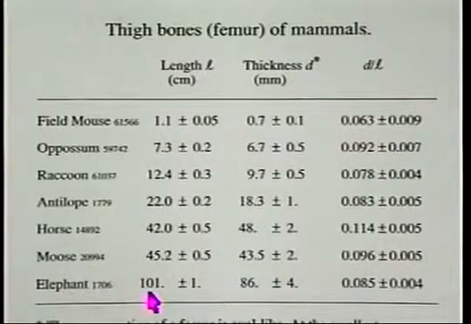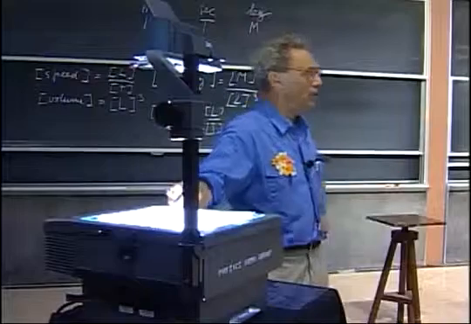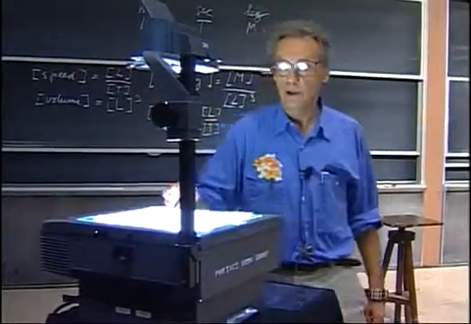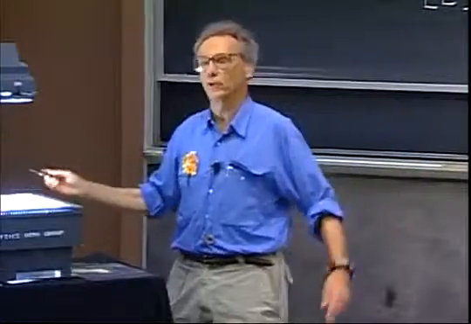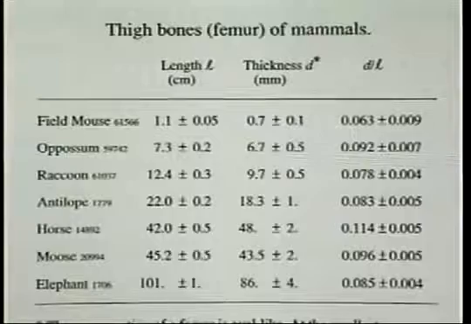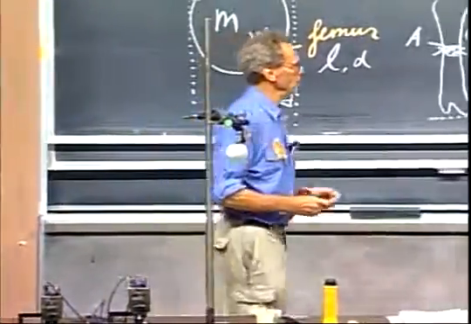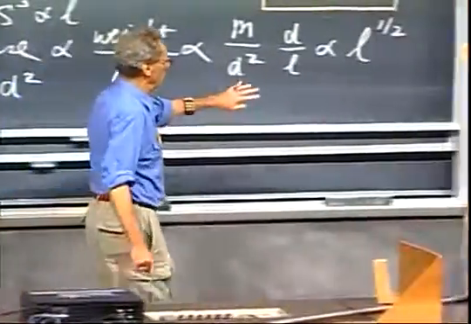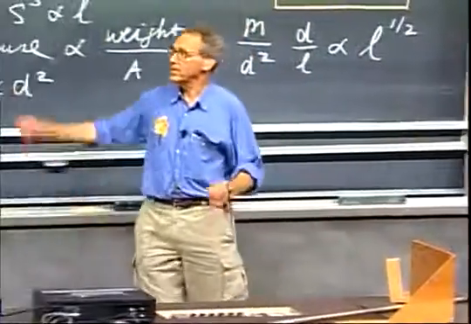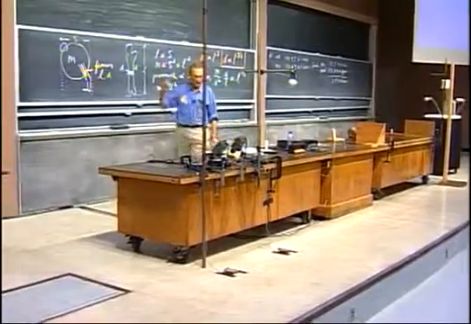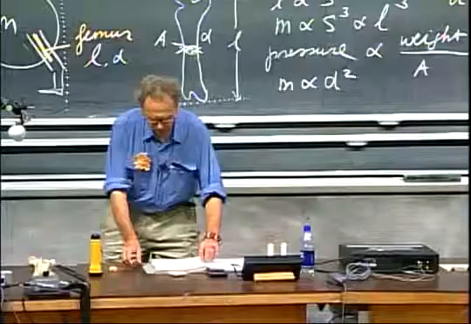So the first scaling argument that S is proportional to L, that is certainly what you expect, because an elephant is about 100 times larger in size. But when you go to d over L, you see it's all over. The d over L for the mouth is really not all that different from the elephant, and you would have expected that number to be with the square root of 100, so you expect it to be 10 times larger instead of about the same.